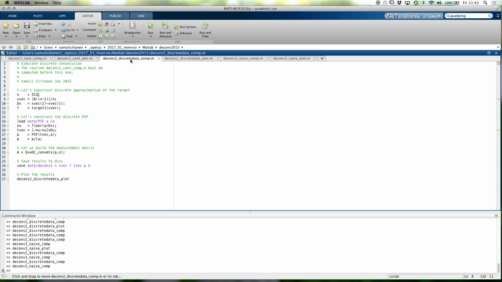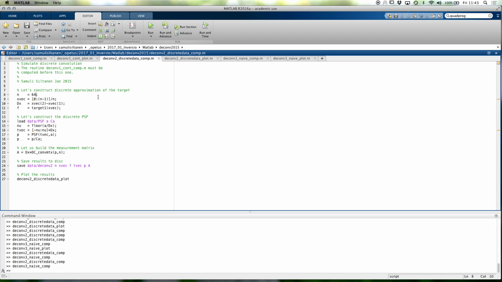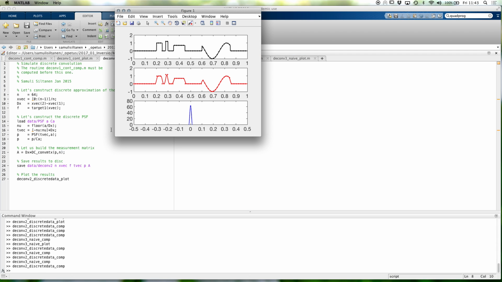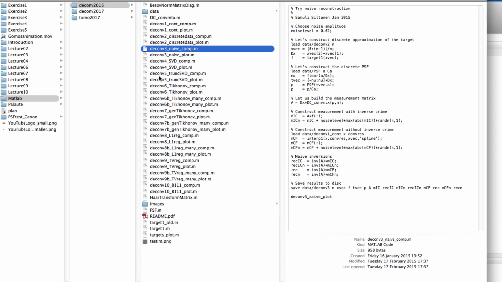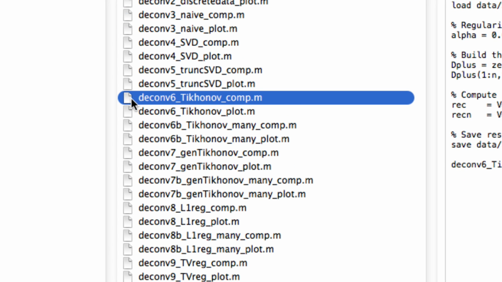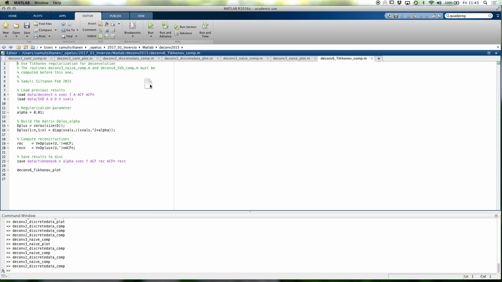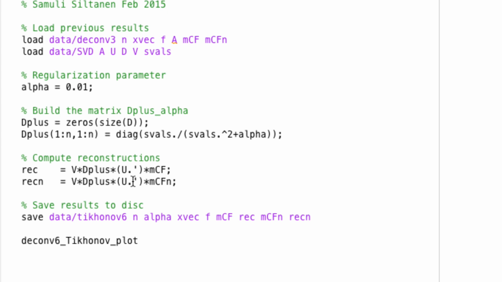Now let's return to the data, let's go back to the 64 case, and let's go to Tikhonov. So we have here some alpha, and I'm actually using the SVD computation.